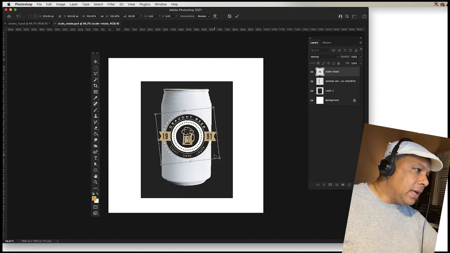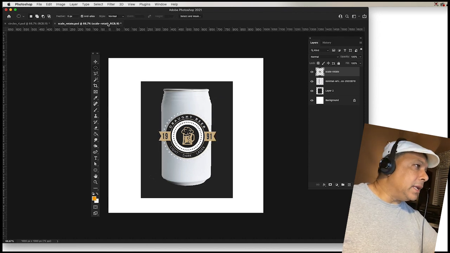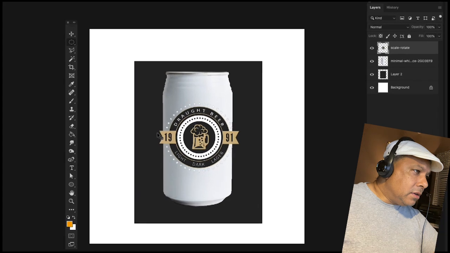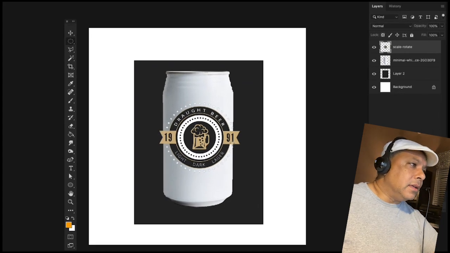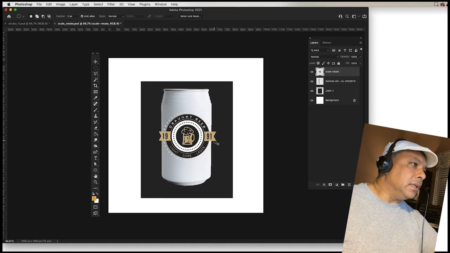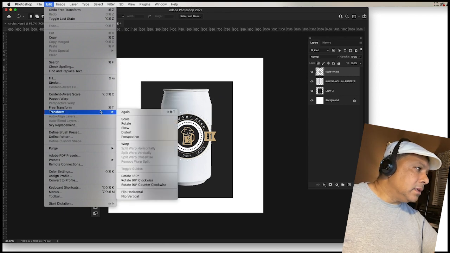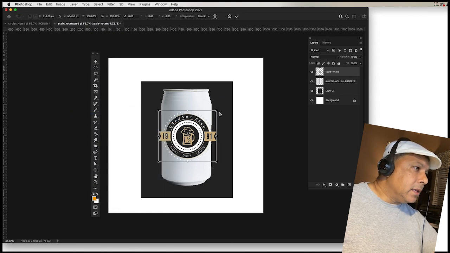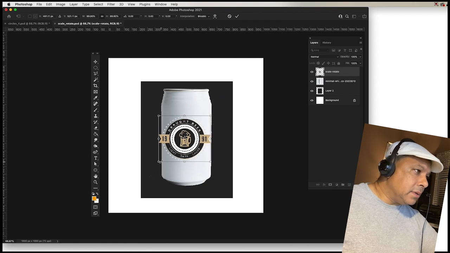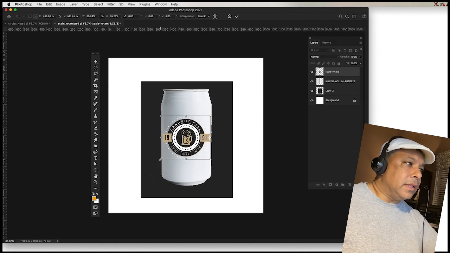There you go. Now even here, I still have work to do. I'm going to have to scale it because the labels are a little bit out, and that doesn't look natural. So I'm going to go to Transform, Scale, and press and hold the Shift key to maintain the aspect ratio. There we have it.